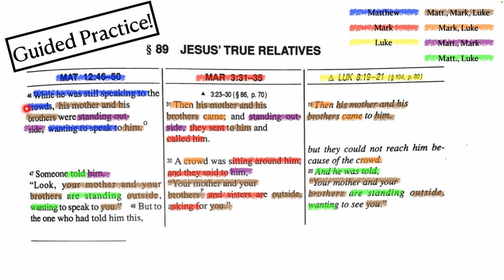I just noticed in this act right now that crowd is up higher in Matthew than it is in Mark and Luke. So if I were to go back and do this again, I may in fact make crowd into brown because it's up here. But it also would be acceptable to leave it in orange insofar as Luke and Mark have it in the same location. So you could imagine a case where Luke is following Mark and brings crowd down here, and when Matthew is following Mark, he brings the crowd higher up into the introduction to the passage.